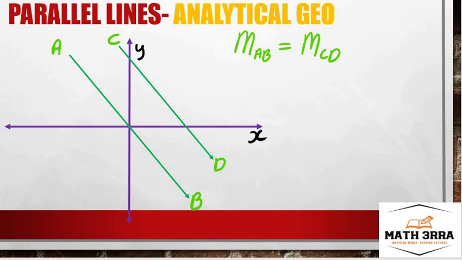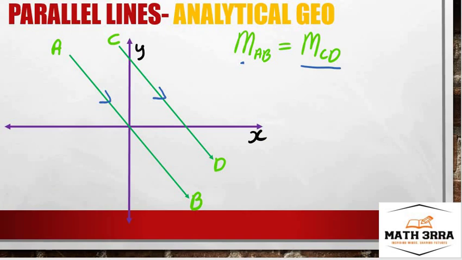Our next slide just highlights what I was saying. We have line AB being parallel to line CD in here. Now, seeing as line AB and line CD are parallel, these two lines are going to have equal gradients, meaning the gradient of AB is going to be equal to the gradient of CD. Simple enough, ne? When two lines are parallel, their gradients are equal.